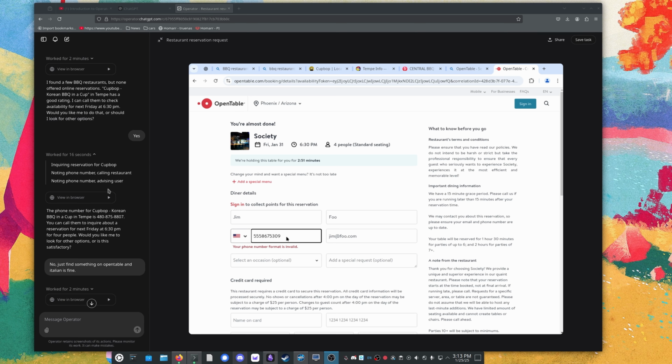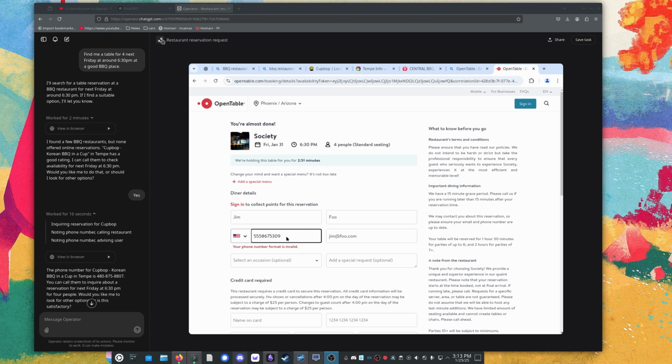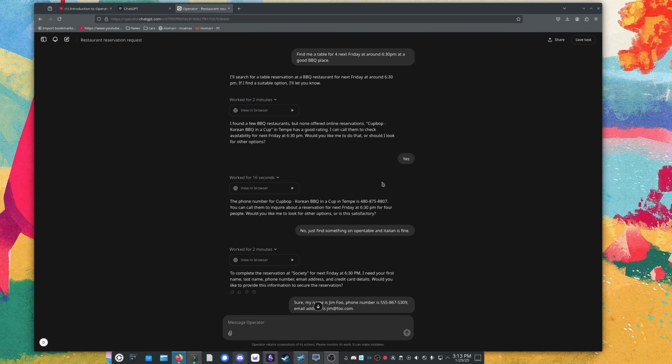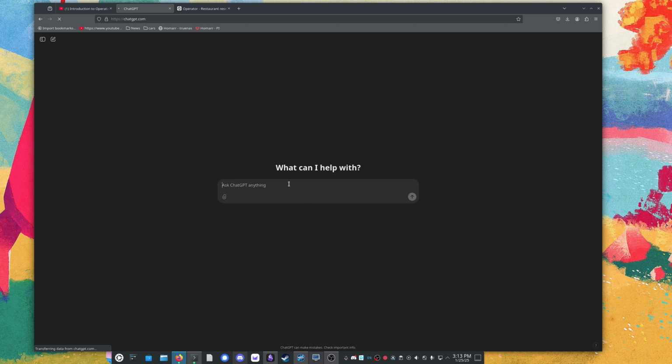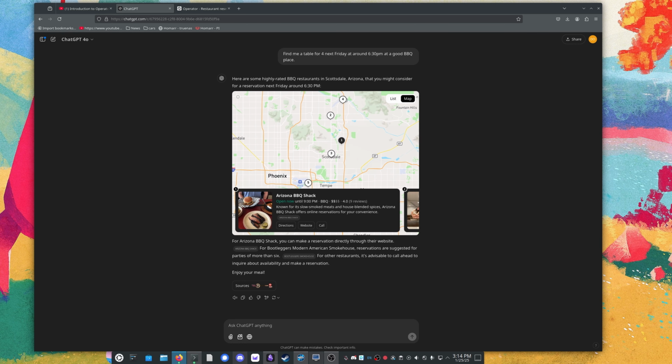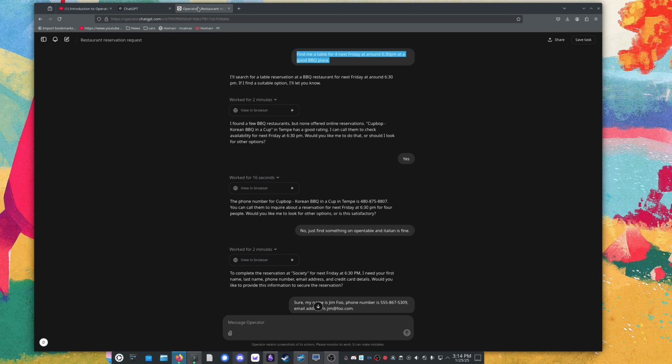And so one thing I wanted to go back and do is compare this to what would happen on ChatGPT. So let's take the same prompt. I'll go over to ChatGPT and I'll just put it in here. Now this is much faster. Interesting that it came up with a very different set of information. I don't think I saw barbecue shack in there at all. And there's nothing you can do. It went and gathered a bunch of information, summarized it. You can't actually take action or place the reservation, which is something you could do over here.